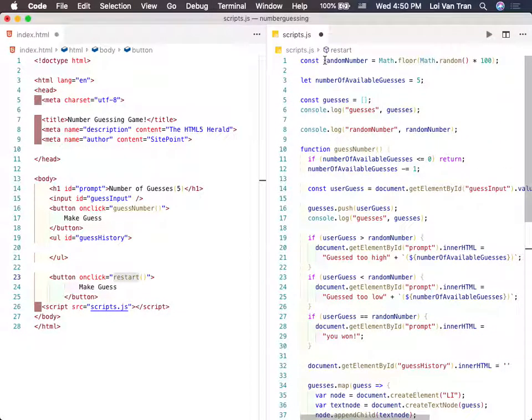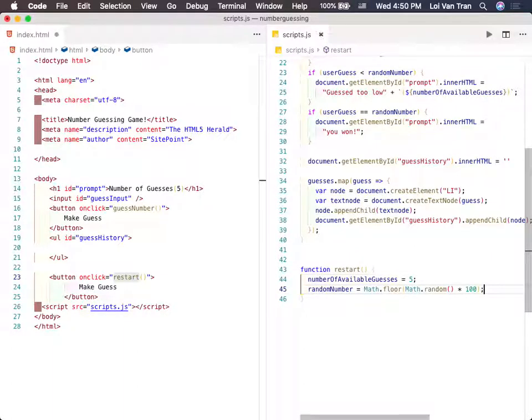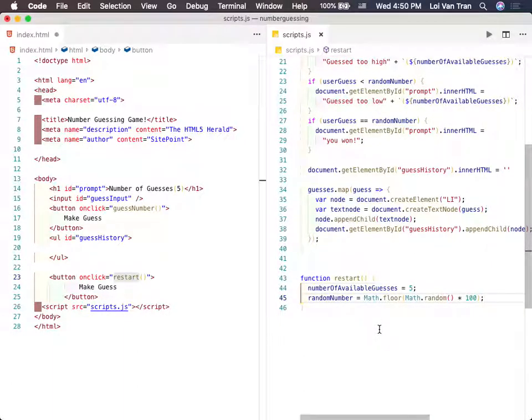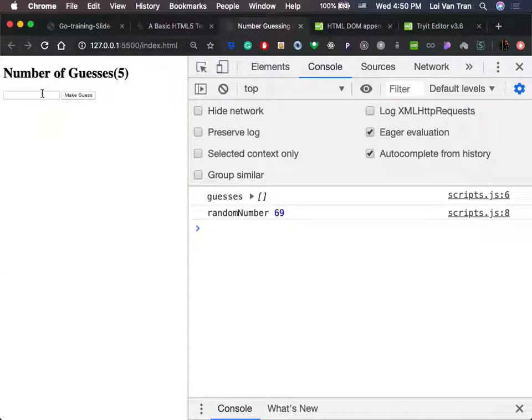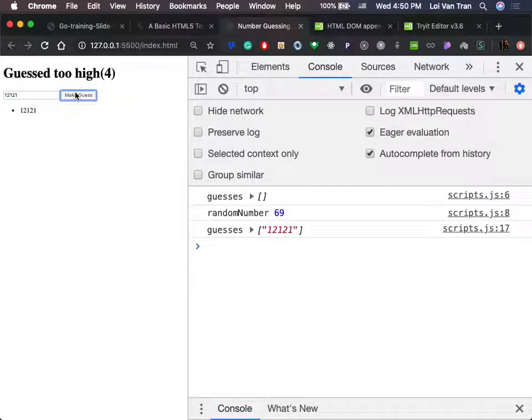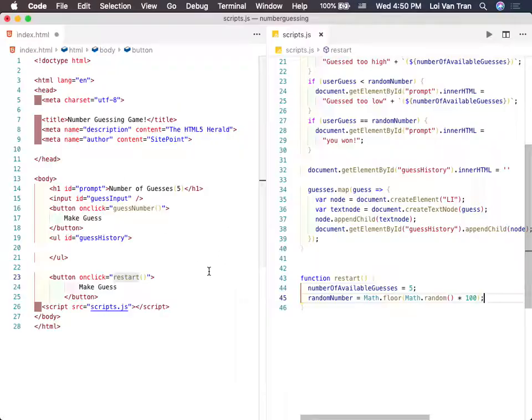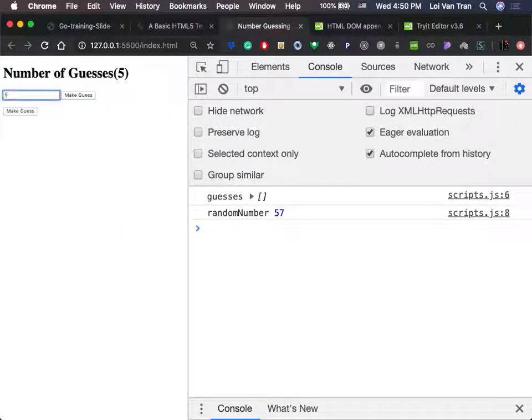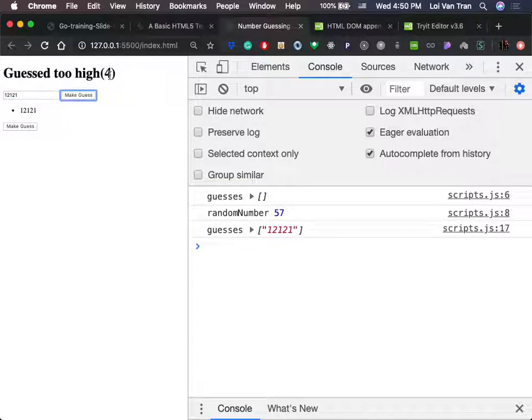Okay? And specifically right here, random number, reset game should also generate another number. You know, if we start over, we should not keep the old one. So we're going to change this to let, and then we're just going to copy this line of code here. Right? So now whenever the user clicks restart, it's going to restart the number of available guesses as well as the random number. So refresh, I enter something, it's back to 4. Where's my button? I didn't save it. Okay, there we go. We enter a number, we make a guess, here's 4.